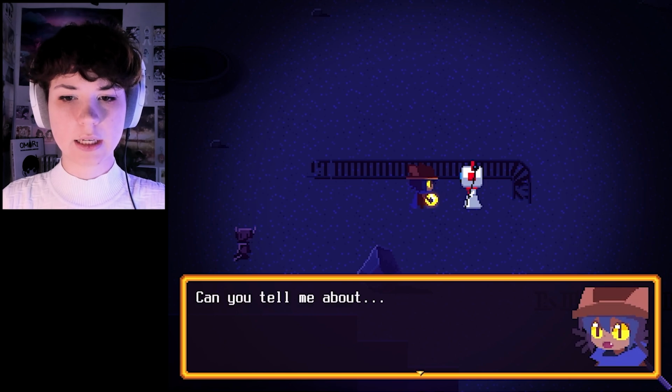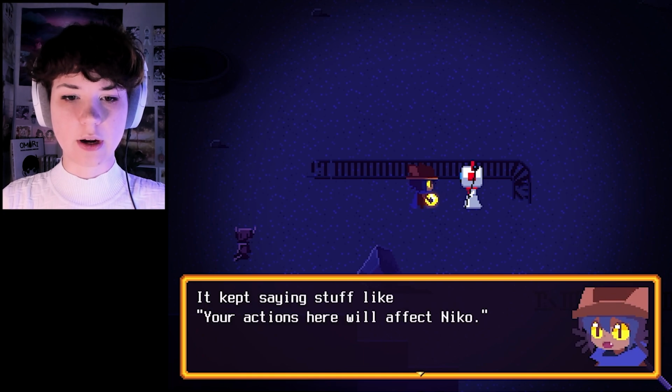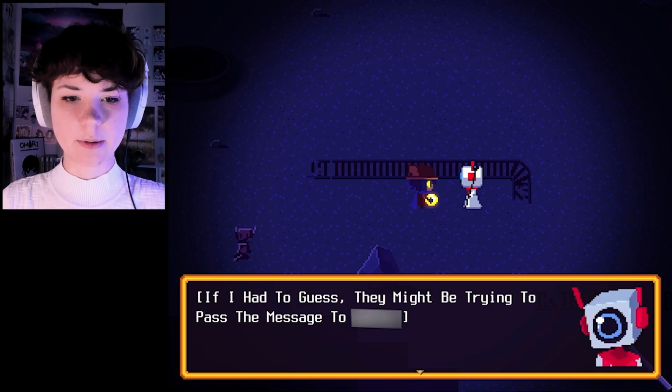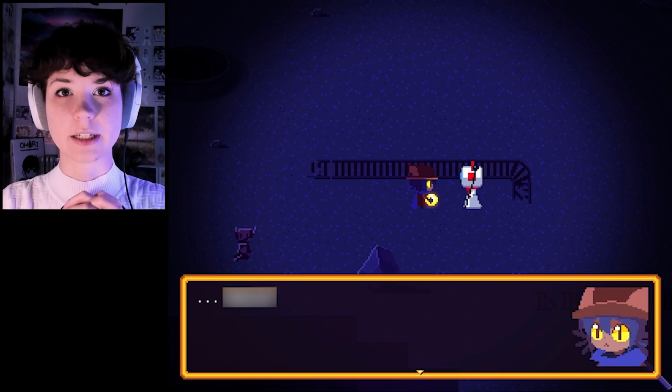Oh. Can you tell me about the computer? In the house, I found this computer. It kept saying stuff like, your actions here will affect Niko. But I'm Niko. Are those messages for someone else? If I had to guess, they might be trying to pass the message on. I'm going to have to see if I can change the name, because the name it is using is not my name. So, I'm going to see if I can fix that.